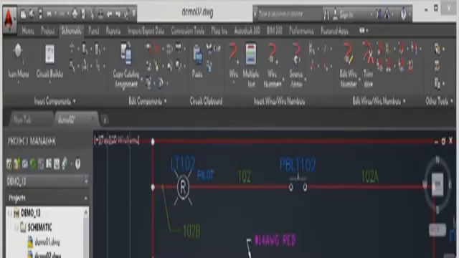Well, it's a bit of a strange one, because if you go up to the Schematic tab on the ribbon, and then go to the Edit Components panel and click on the flyout here, and select Squeeze Attribute Text. Now, you select the text or attribute to squeeze. So if I click on the Power attribute there, watch, click, click, click, click. Each click, if you read the command line, is going down by 5%. Can you see that? 0.7, 0.65, 0.6, and as you can see, it's getting smaller and smaller.